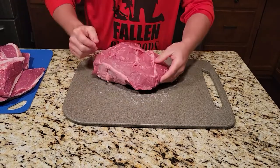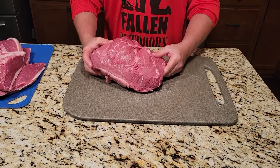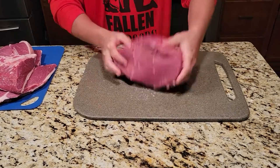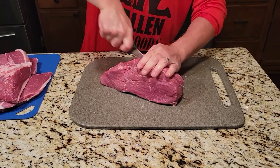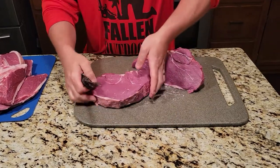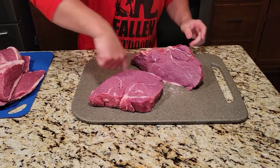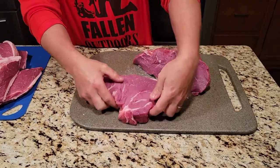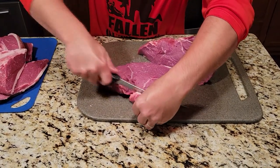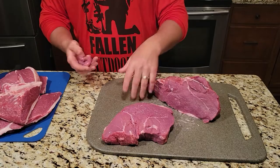We're gonna cut that up. This little tiny spot here is pretty much the very last cut off of the New York strip, so that's actually gonna be one of your best cuts — this tiny little guy right here. We'll take this and cut it up into steaks and make the rest of the steaks out of this roast. You want to make sure that your steaks are nice and even all the way around, same height — you know, nice and square based on the thickness. I'm gonna take the bottom off of this one because I like my steaks to be nice and lean and not have gristle running through it.